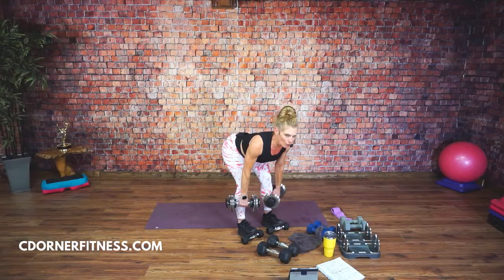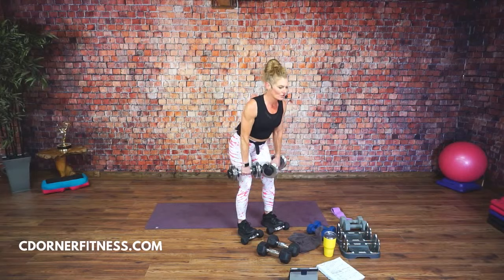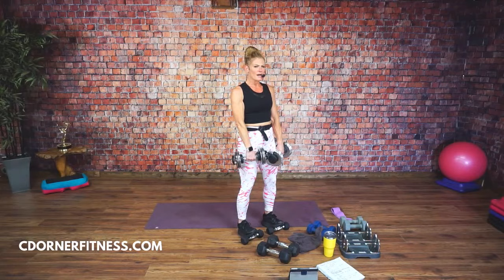Abs tight. Push your butt back. Nice. Straight back. Again, you don't have to. You do not have to go as low as I'm going. You could go right above the knees if that's comfortable for you. Okay? Come on. Up.